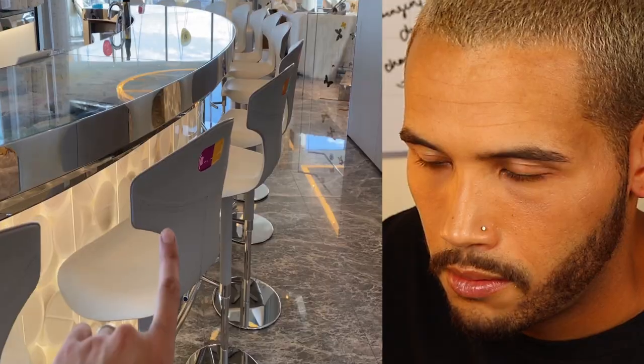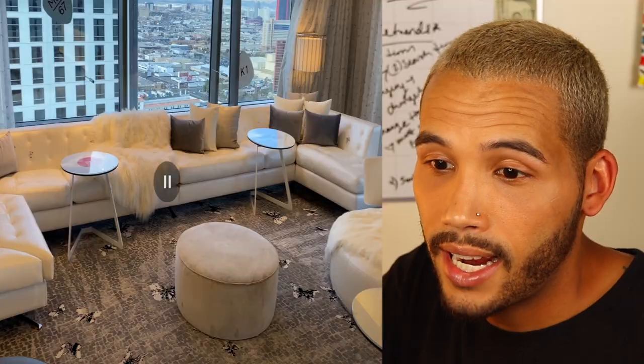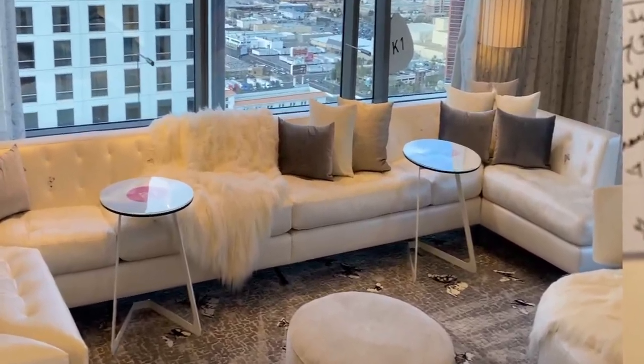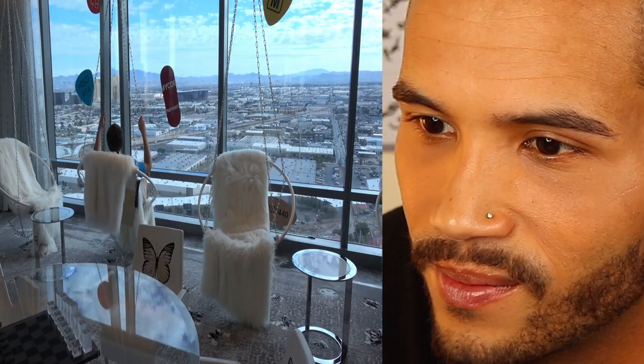Each of the seats has a little pill on the back, continuing the theme. I'm not gonna lie, the pills were cute at first — and then I said wow, okay, maybe I am into this hotel after all. I'm terrified. Moving back into the living area, there's one of the great seating areas of all time — you could get 30 people on here comfortably. The couch is cute and the little butterflies on there are really cute. It also has these swings which are nice and fluffy. The only thing scary about the swings is that they could fall from above, but it's worth the risk.